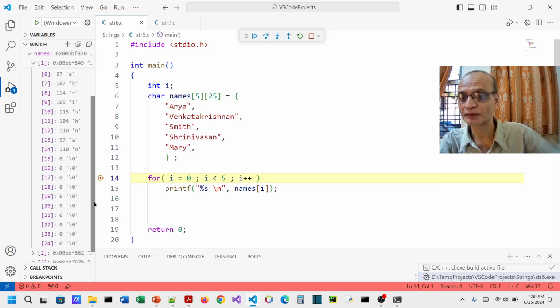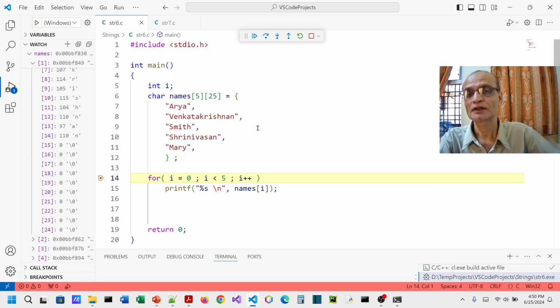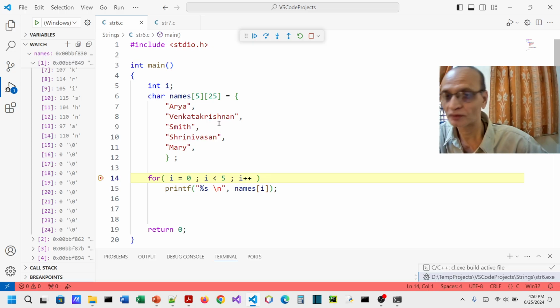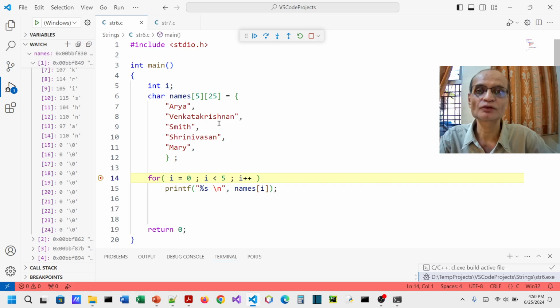Then you can see for Mary. Okay, now if there is a bigger name, I have to have a provision. I can simply say that I will just make it 15. Why? Because if there is still a longer name, say somebody has a name like Ramalingam, Raju, Venkata Krishnan, or some big name, then obviously I need to have a decent provision to hold the name. So I can't just make it too small.